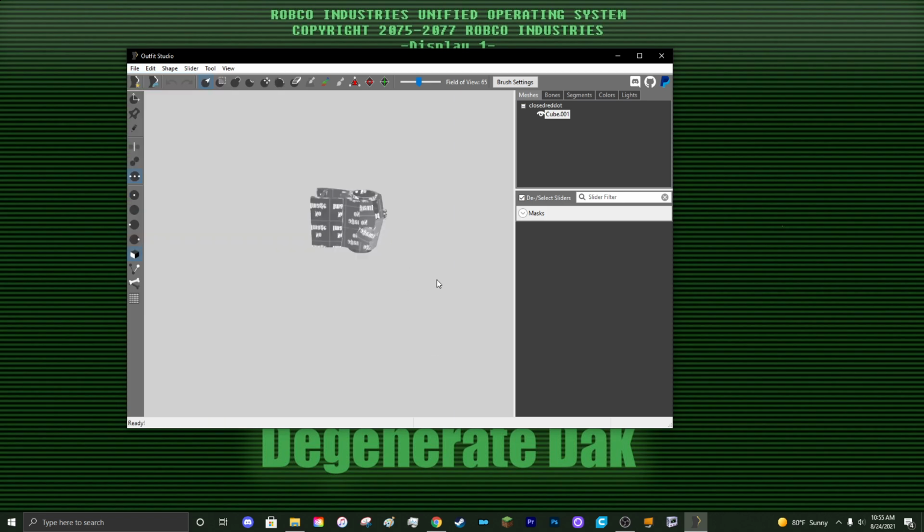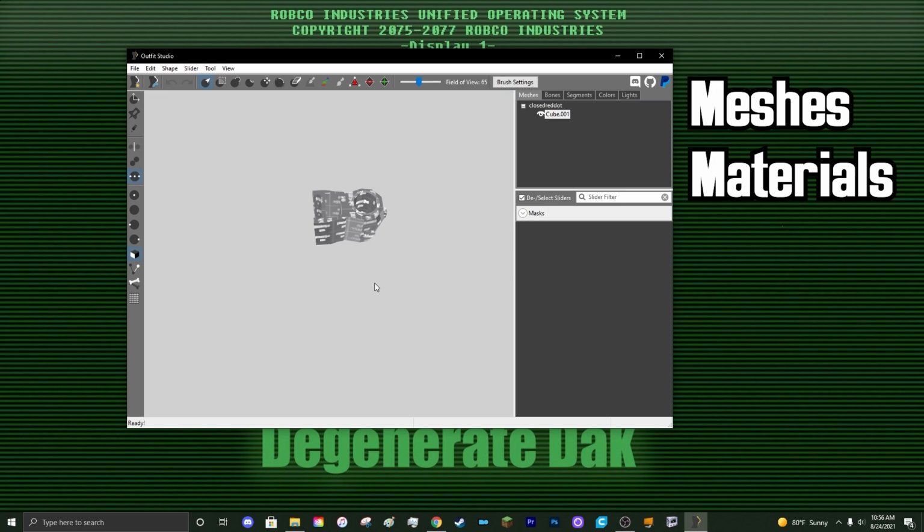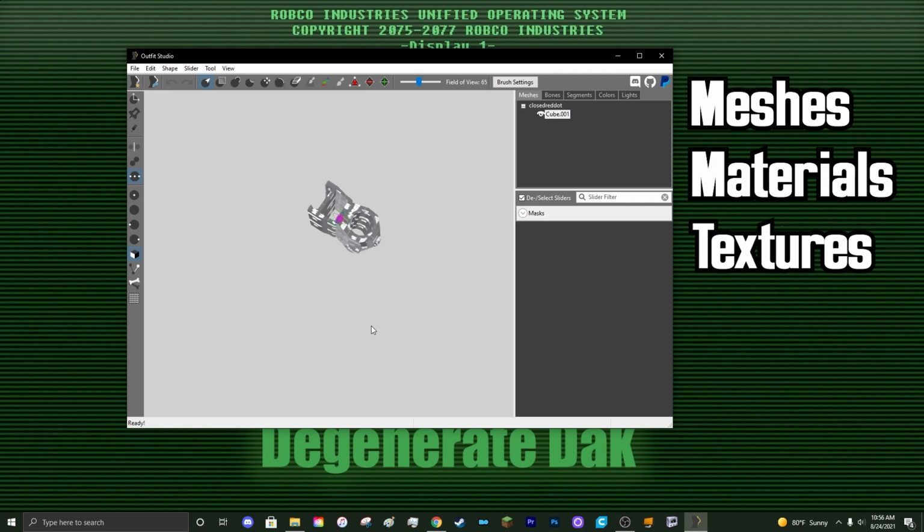Now, before we move on to the next step, it is very important to note the file structure that you're going to want for your mod. You may want to set this up in your Fallout directory. You're going to need a meshes folder, a materials folder, and a textures folder. These are all going to help Fallout and the Creation Kit point exactly to where your files should be. And it's one of the only ways that Creation Kit can really read the files. So this is how your files need to be set up in order for it to work properly.